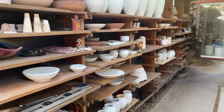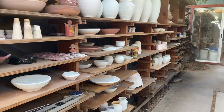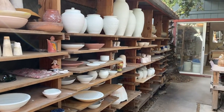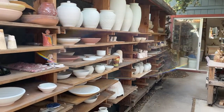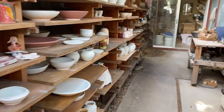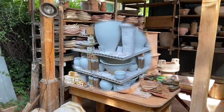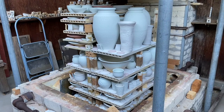So here you can see more of these flexible shelving units that you saw in the throwing room. Okay, that's it for the kiln space. Then I do one quick moment here with the kiln.